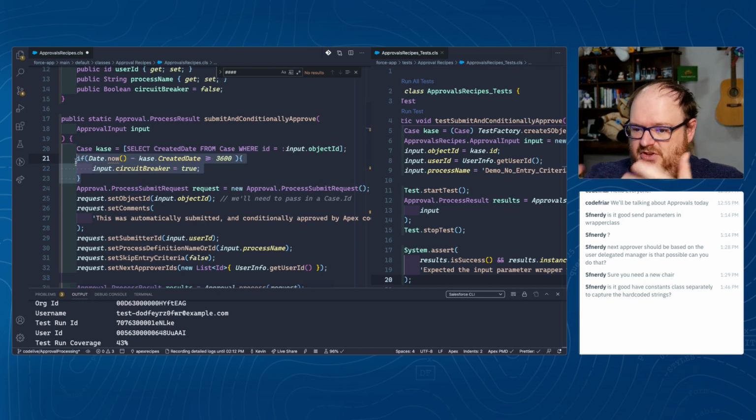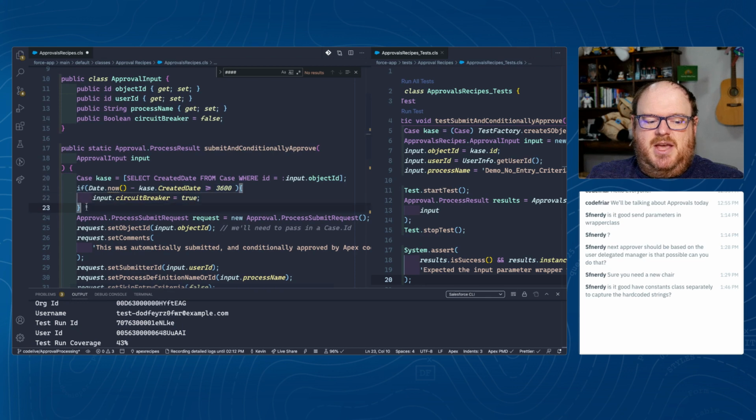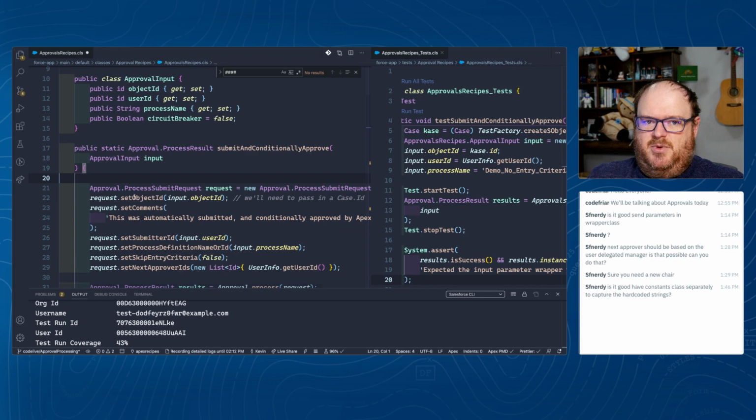You can look at the fields on the object. You can make choices based on what you see and what you have. You can say, okay, if your role in the role hierarchy as a user is above sales manager, then you're automatically approved to do discounts of 10%. That sort of work. And the basis of this is all in grabbing that input. In this case, we used a wrapper class, and looking at what we want from that data and deciding programmatically whether or not we want to approve.